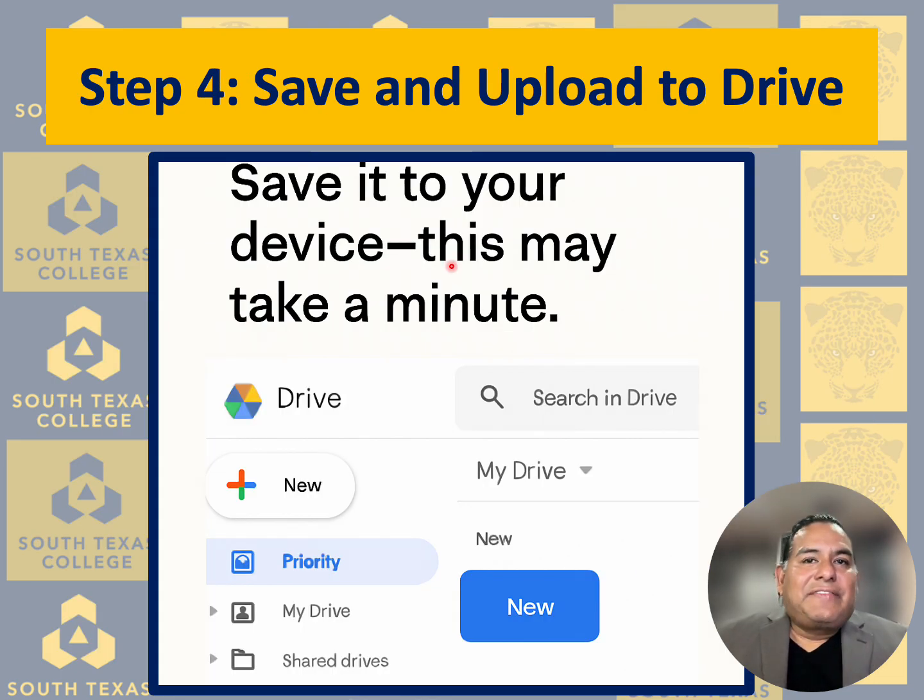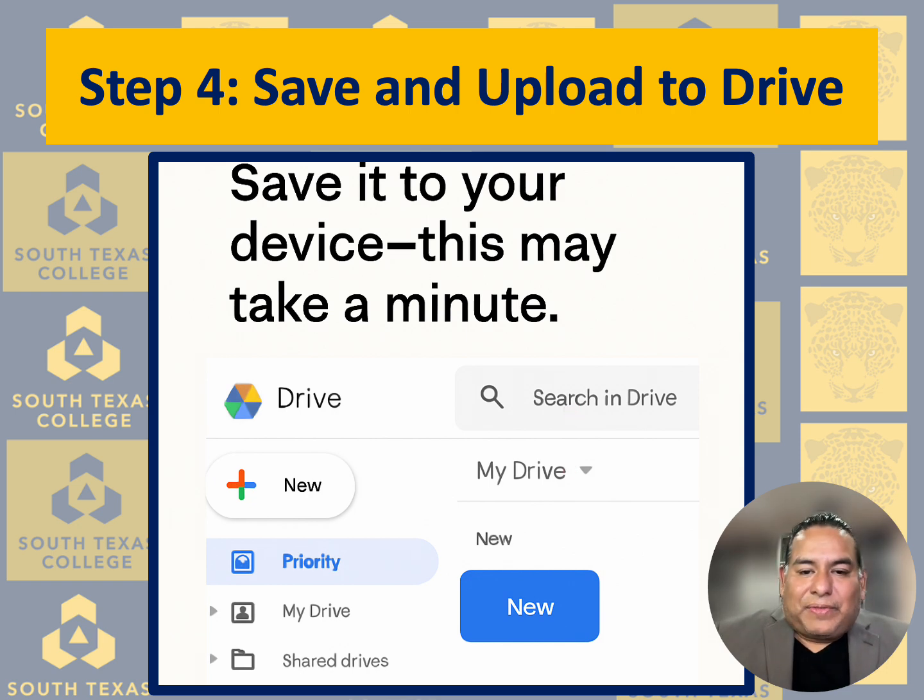So once it is saved in your OneDrive, then again, what we want to do is go to it and then share it. So if you are being asked to create this video and upload it to your course in Blackboard, then again, instead of having to upload that actual video, where it takes a lot of space, you just save it here and then you share it in that class.